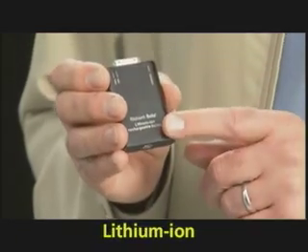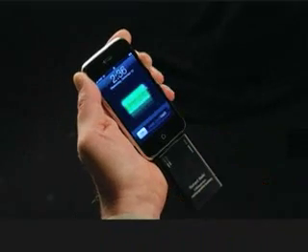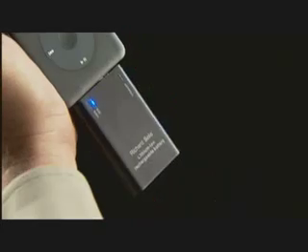If you have an iPhone or an iPod, this is a great accessory to keep with you all the time. It's lithium-ion, so you can recharge it over and over again for years, and it won't develop a memory. It's even got smart circuitry built in to protect your battery from overcharging, and three different color LEDs tell you the status of the charge.